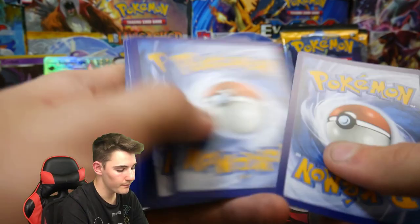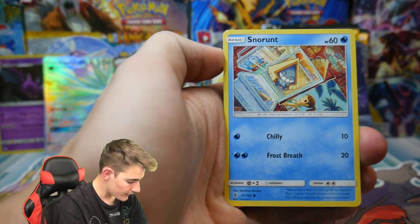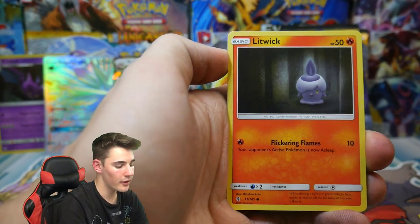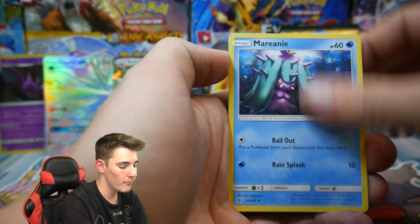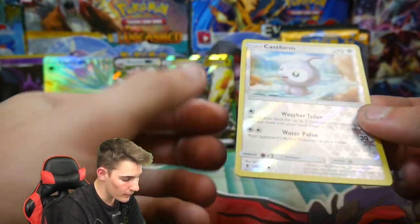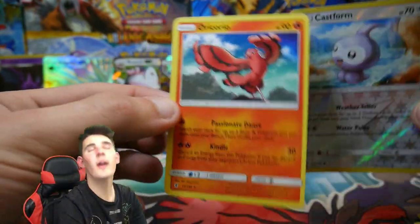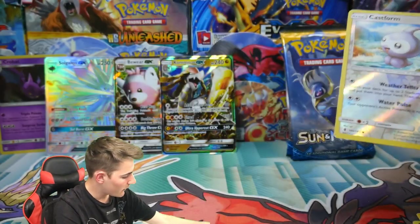There's a code card. We'll go four and then two. I keep going three, but it is actually four. Let's go Snowrund. We have a Pancham, Litwick, a Patrat, an Alolan Geodude, an Energy, Marini, a Fletchinder, a Sableye, Cast Form Reverse Holo, and an Oricorio to finish that one off with.